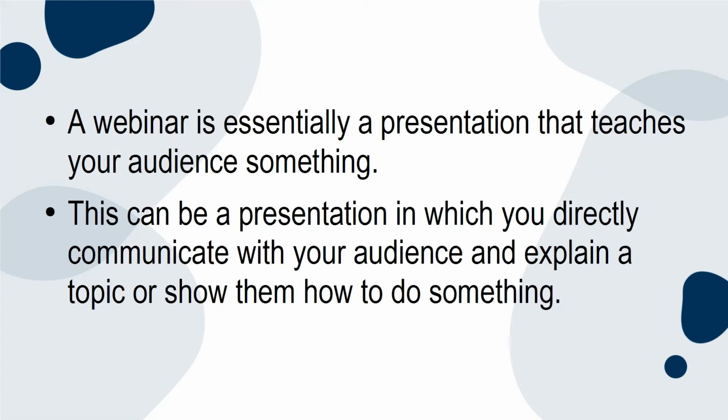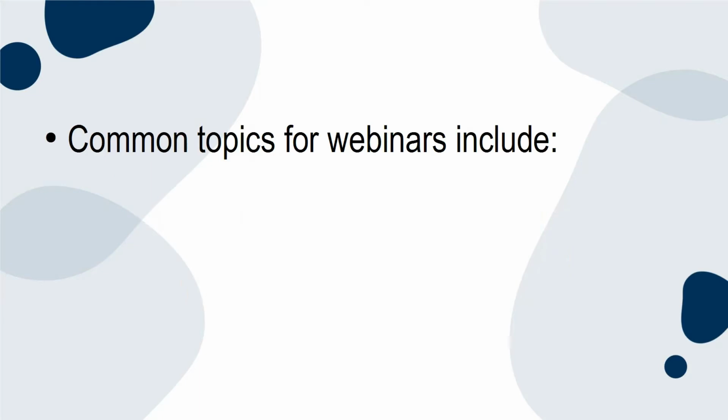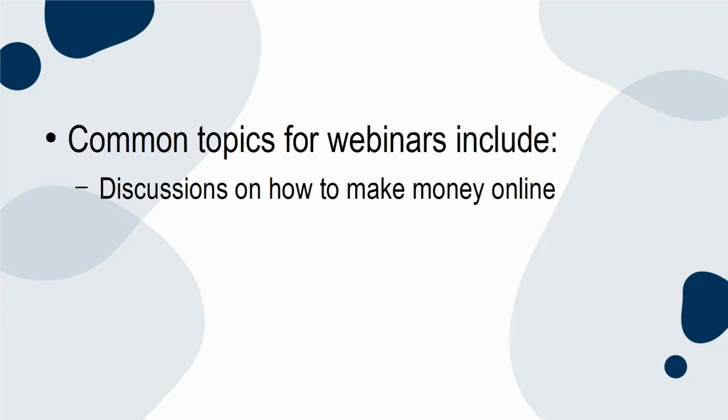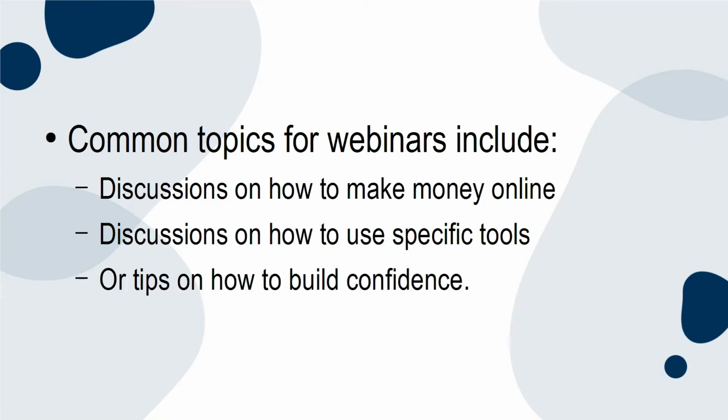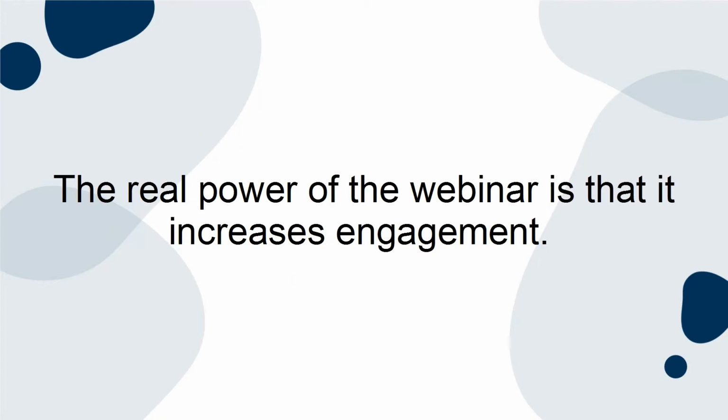how to do something. Common topics for webinars include discussions on how to make money online, discussions on how to use specific tools, or tips on how to build confidence. The real power of the webinar is that it increases engagement. People who like your content might read your blog posts, but this is a very passive activity that doesn't require any commitment on their part.